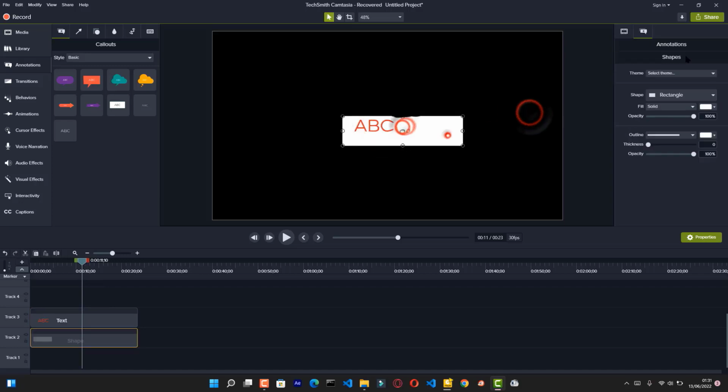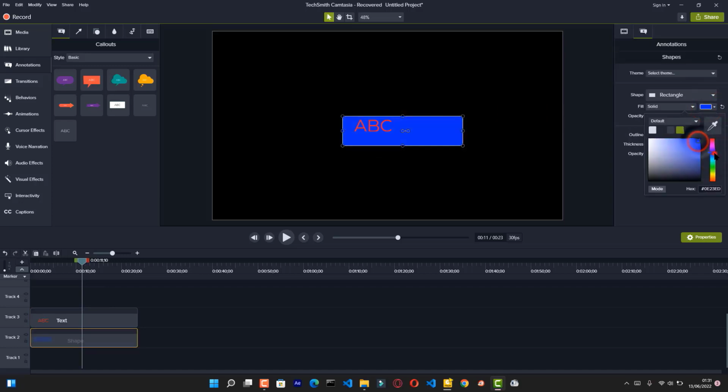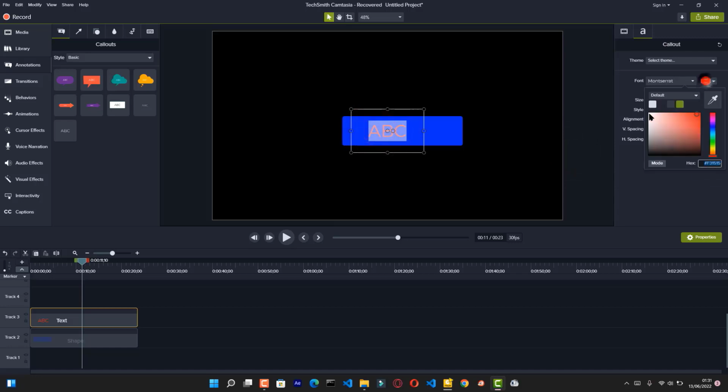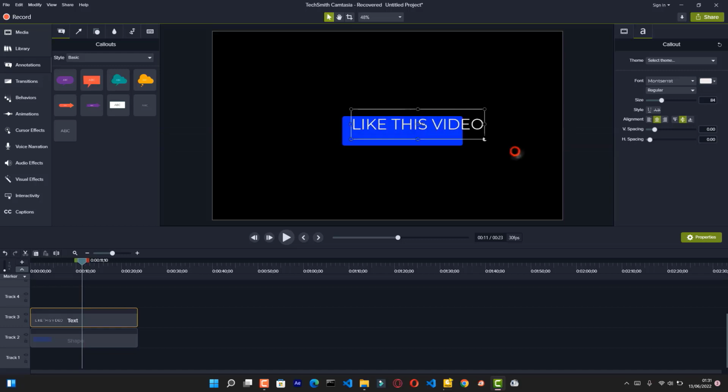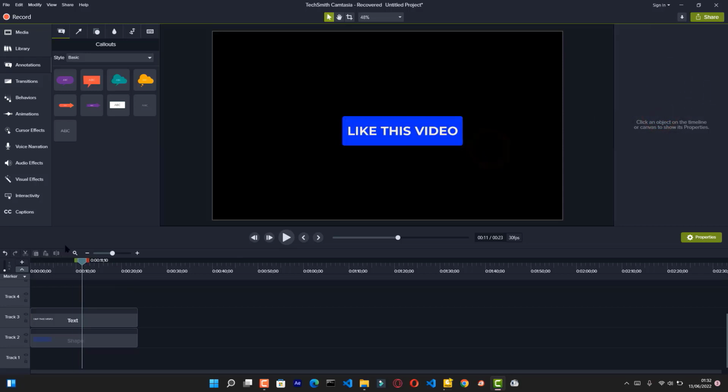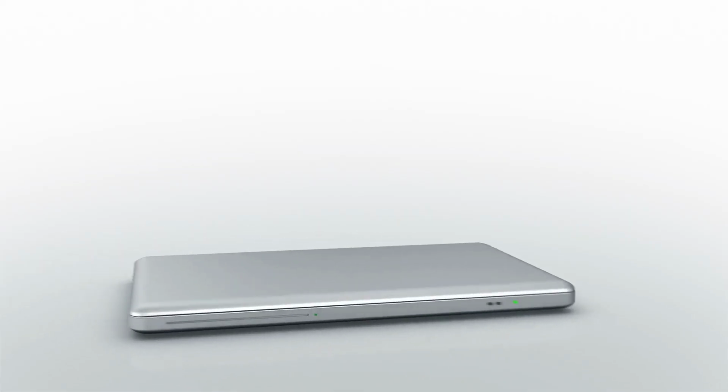Like I chose the color of the shape, it's blue, so we can just write a text like this video. And here you see I'm just typing like this video. Here you can see that our button has been created.